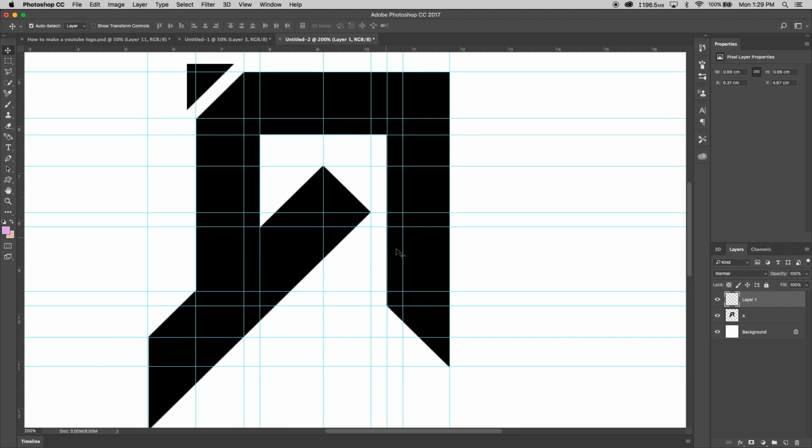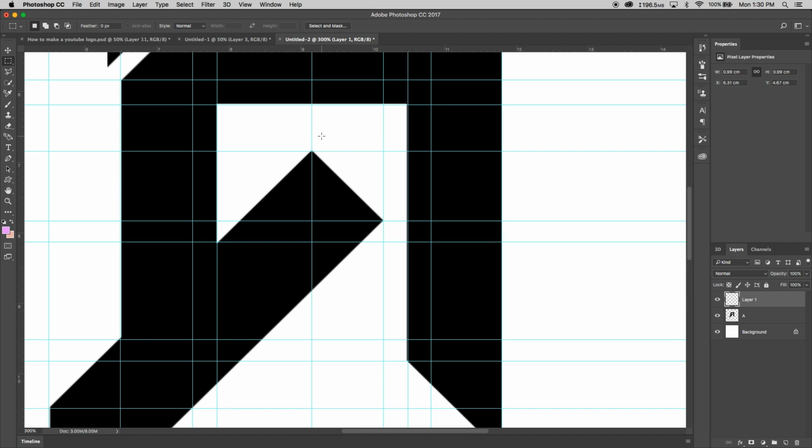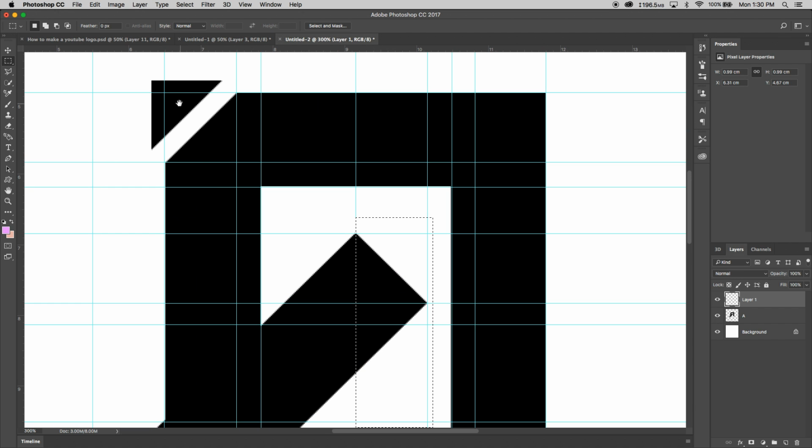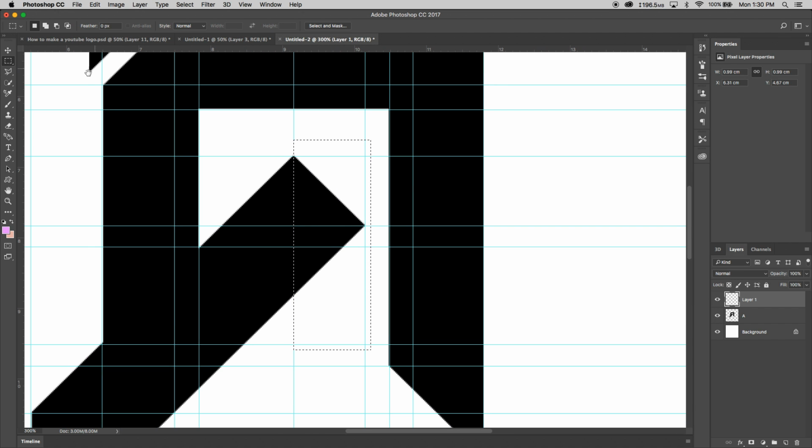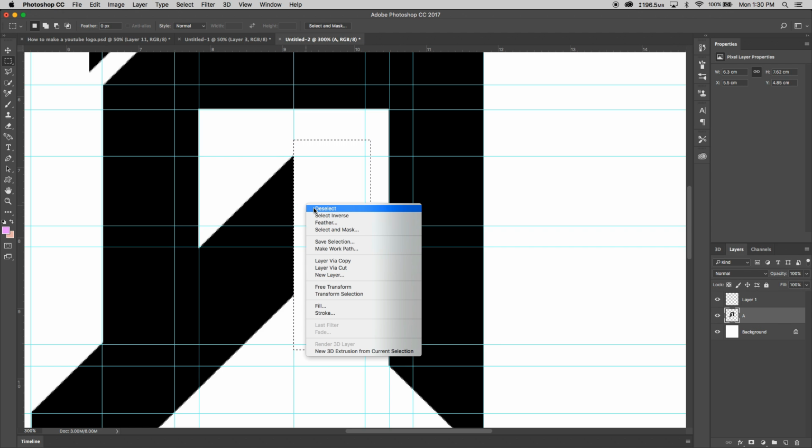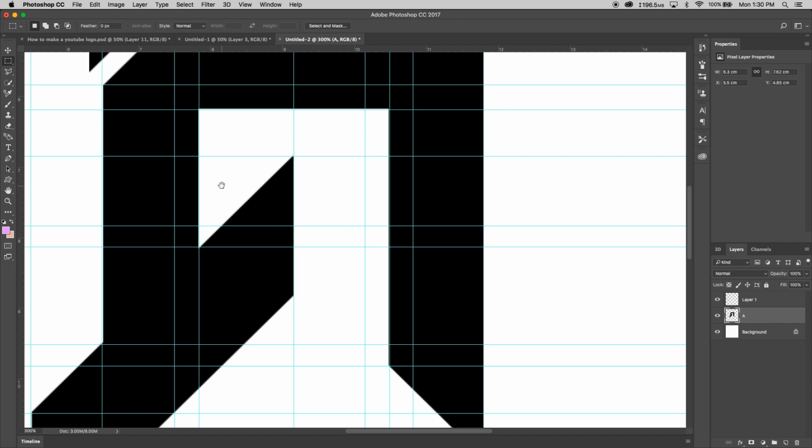So now we are going to activate our marquee tool and push Z and just zoom in a bit, push M again, and we're going to eliminate this part. Select that, make sure the A is selected, because as you can see I have that part I just copied over here selected, and we are not using the marquee tool on that, we're using on the letter A. So select that, push delete, right click, deselect.